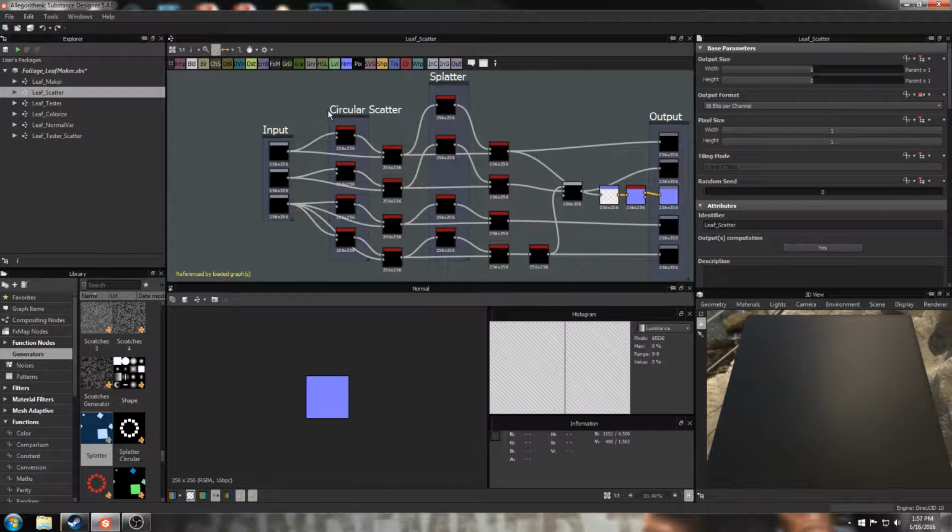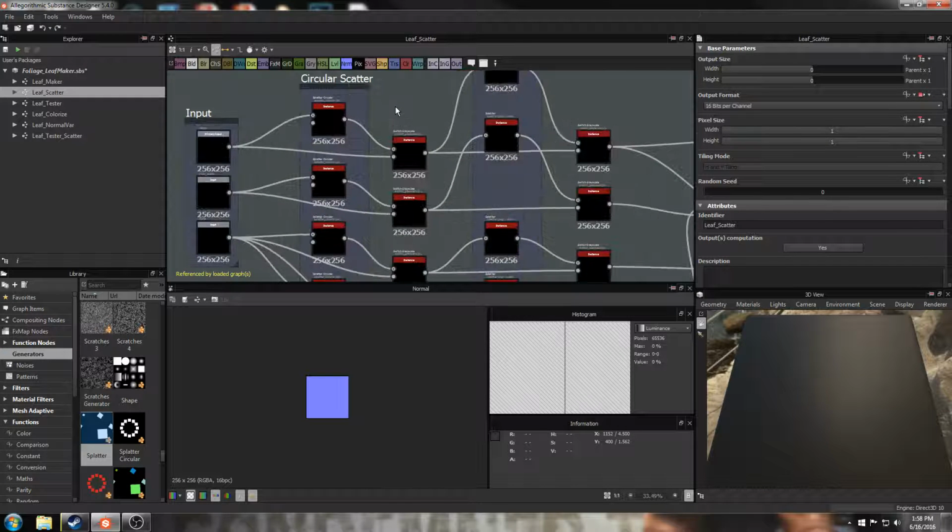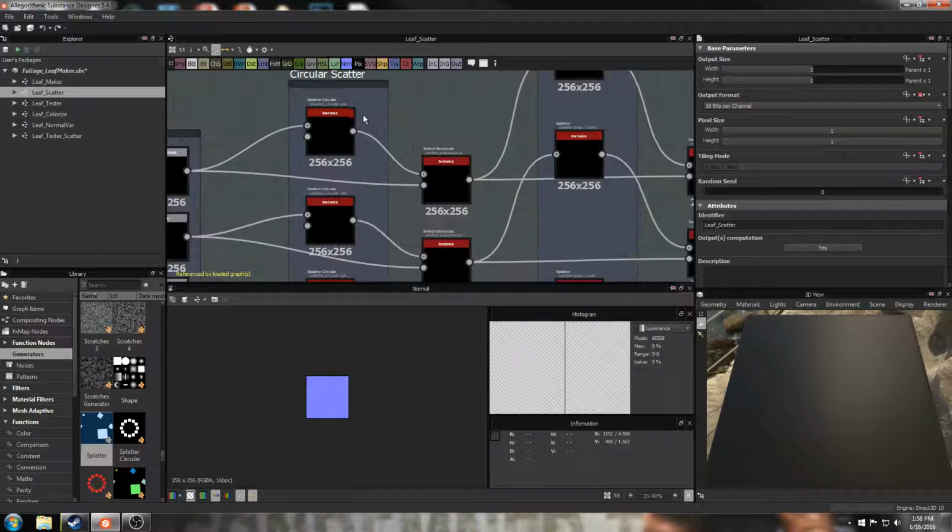Like I said, most of these are pretty simple, and I'm breaking it apart this way because I really want to be able to use these graphs in other locations and find a lot of happy accidents that way. It's actually something that they were talking about with the development of Uncharted 4 and the Substance Designer use in the development of that game.